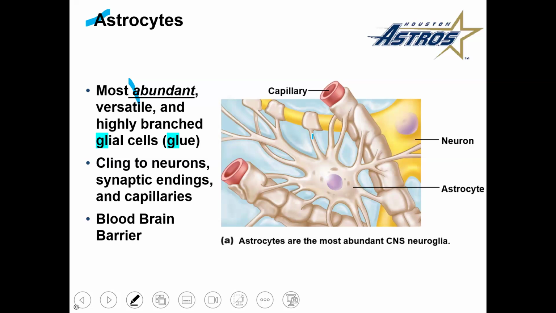It clings to the neurons. Look at how it's clinging here. Isn't that interesting? So it clings to the neuron, and it also clings to the blood vessel. Here's an artery. So this capillary here is a blood vessel, and the artery feeds into that capillary bed. And so you could see it's this kind of cell in between. So basically, it's checking in on this nerve to see what it needs, and then it's going to get what it needs from the capillary. Capillary is going to deliver blood and nutrients. And that astrocyte is hanging on to both of these things. Kind of cool, right?